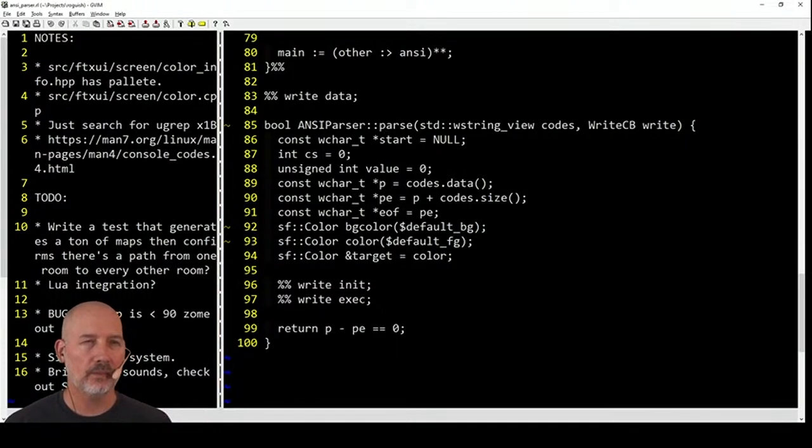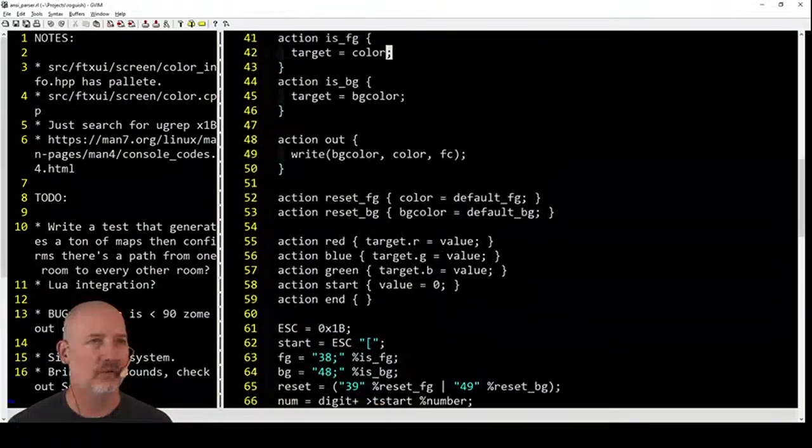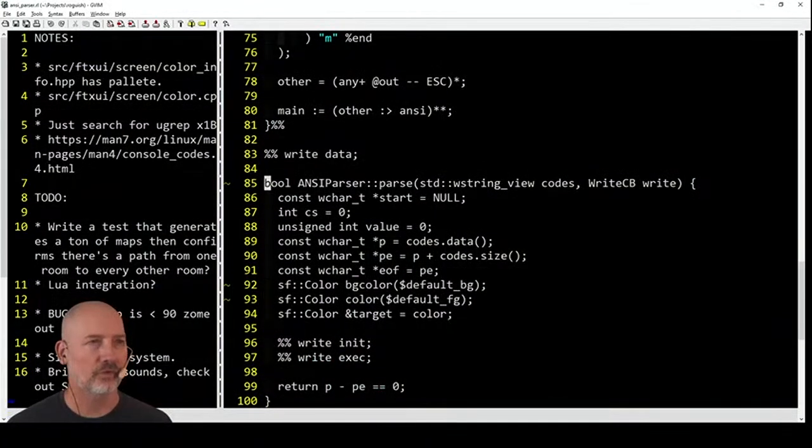Alright, so now the new API is you create a Nancy parser, keep it around. You pass it the Nancy codes and a function used when it's got something to write. Everything else should be the same. I need the constructor.